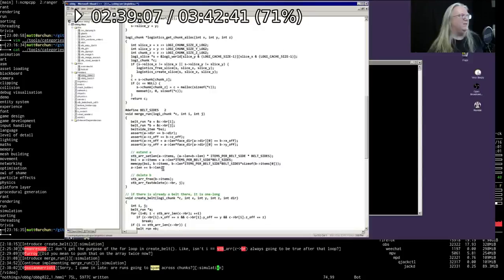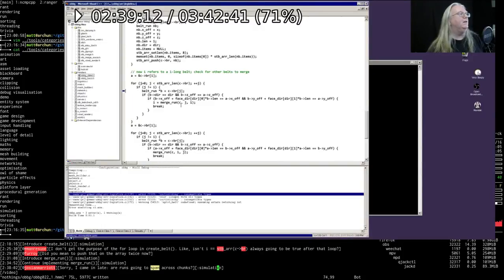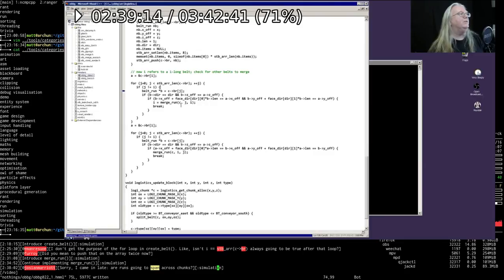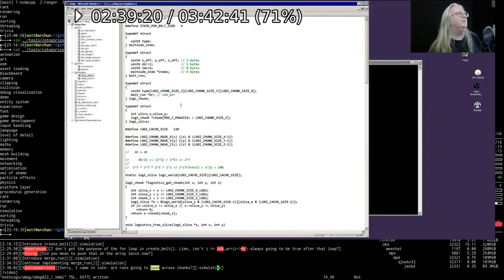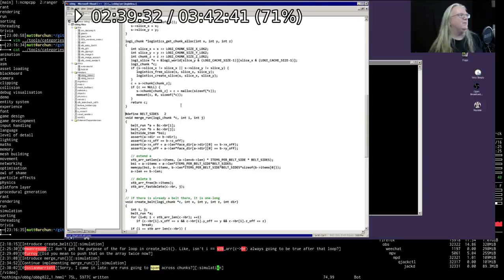Okay, so that's merge run. Let's compile. Belt side run now. But it's not a belt side run. It's both sides. Oh, right, belt side item. Okay, so that, what is it? Initializing incompatible types. Oh, it's just missing an address. I don't even read the bug sometimes. Merge run, I forgot to return the result.